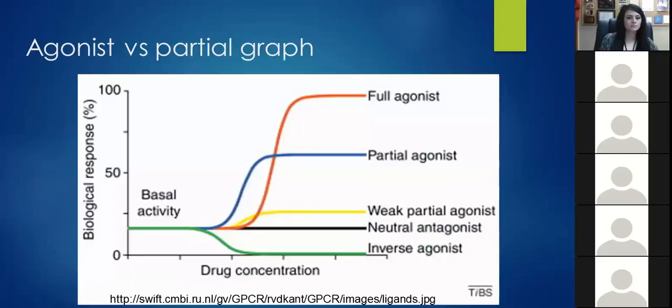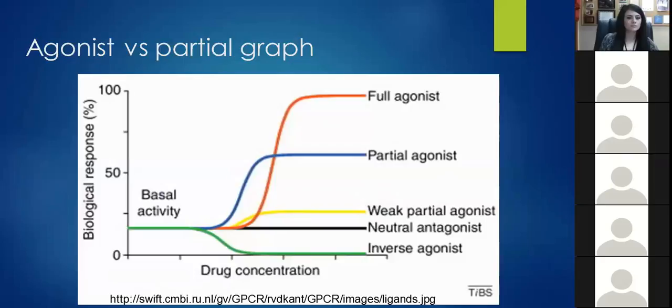Now I'll be talking about the different medications, because they're on different levels in terms of what they're doing. On this slide, you'll see at the top a full agonist, a partial agonist, and then an antagonist and an inverse agonist. With these medications, you'll get different rates of effect.